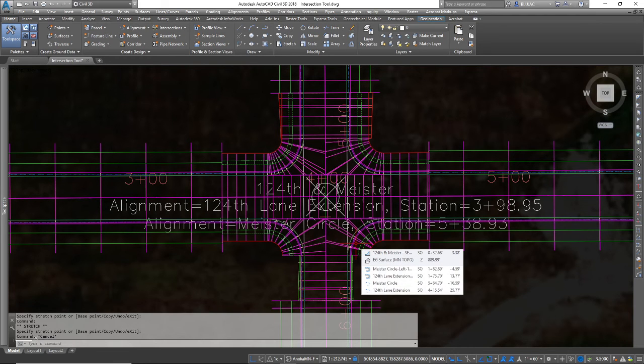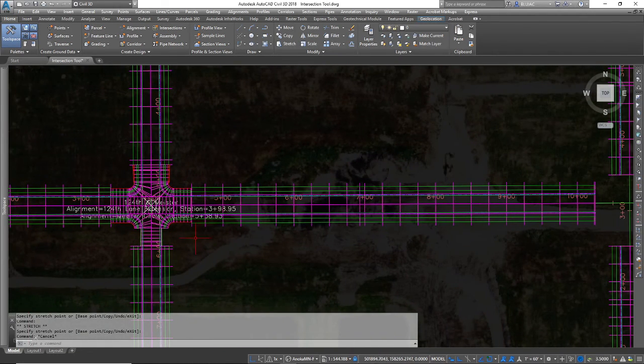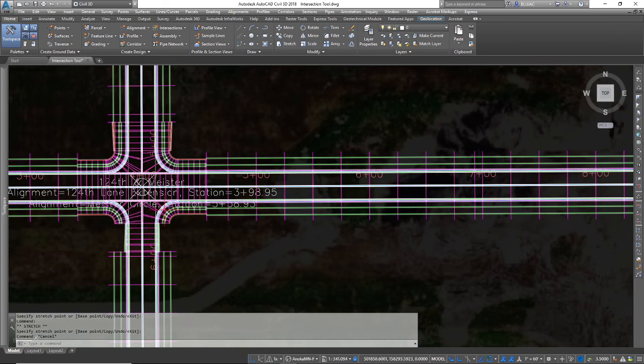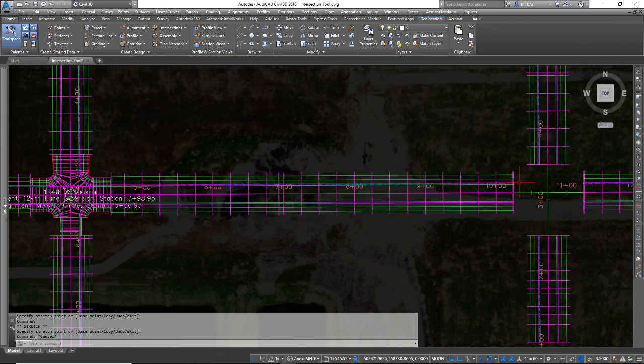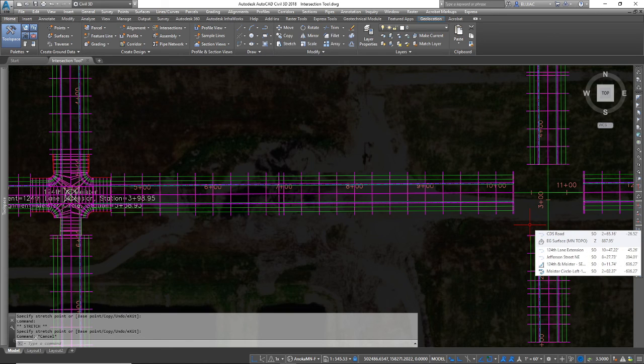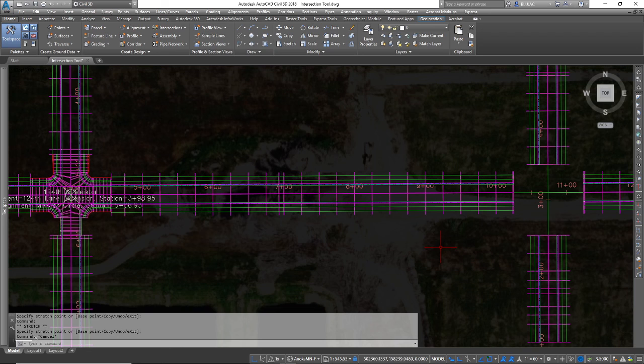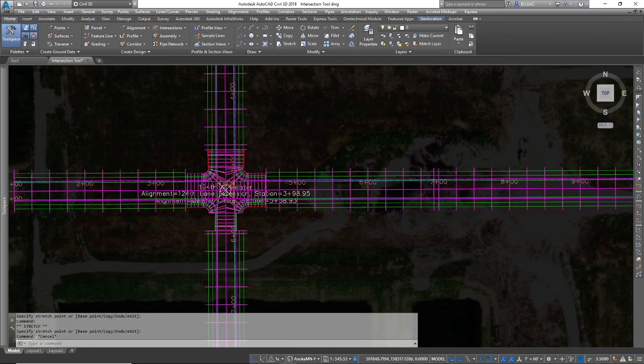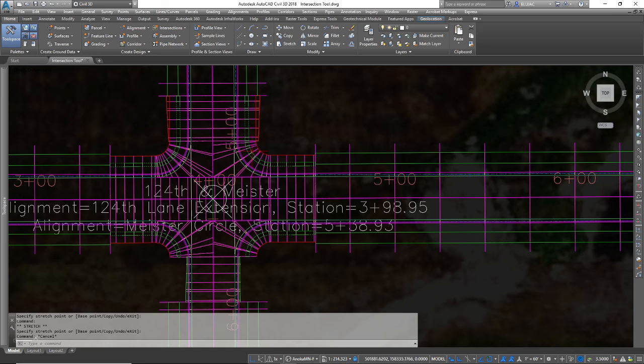which I should be able to change in the intersection properties. That takes a little bit more digging, but now that I know how an intersection is built with these quadrants, I could also try to build my own intersection. So I would have to create a couple of alignments for my curb returns. I'd have to build a few more assemblies, and then do a whole bunch of targeting, so splitting regions and then doing some special targeting. It is possible and probably better to build an intersection by hand, but we're going to play a little bit more with this intersection tool to see if we can't get it to behave the way we want it to.